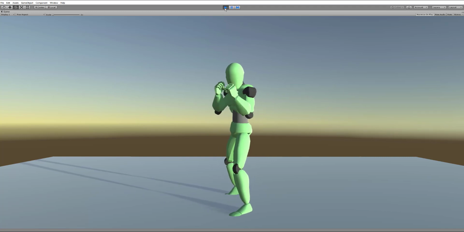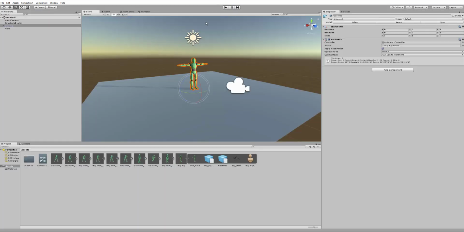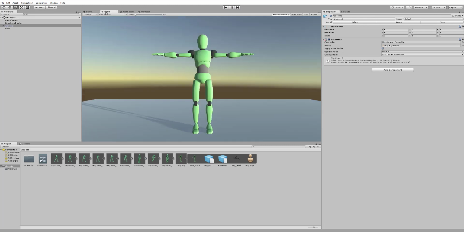So what I'm going to do is I'm going to come up to the top and I'm going to hit that play button one more time, and it's going to drop that down, and I'm going to go over to where it says game. I'm going to select that game and then make sure that maximize on play is turned on, so when I actually hit the play button, it actually takes up a good chunk of the screen. So that's how I was able to make it go full screen like that.